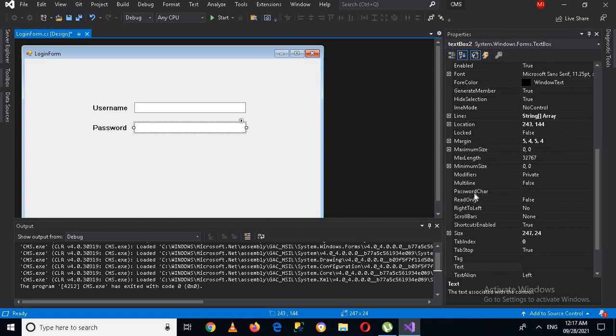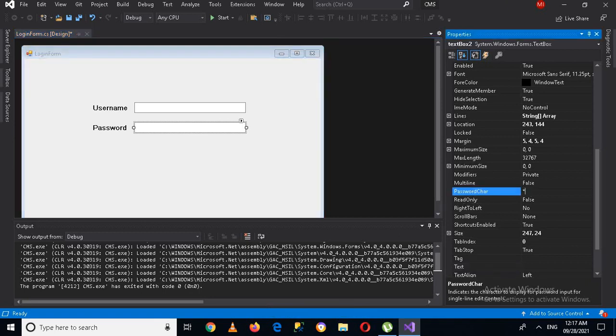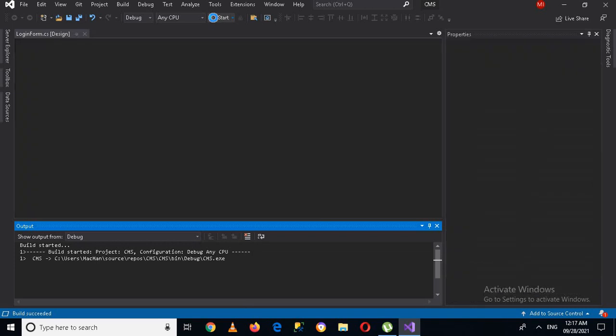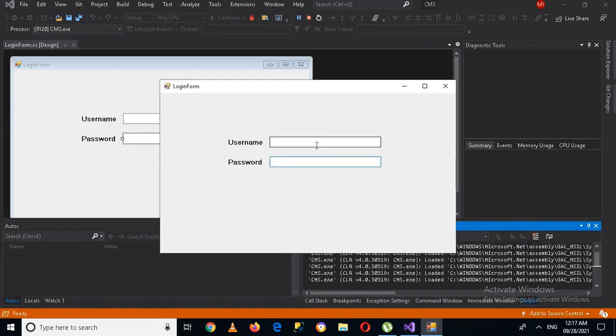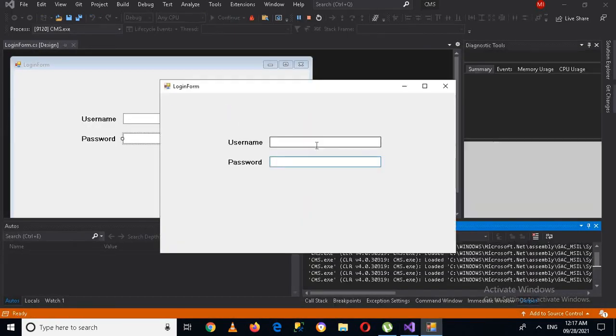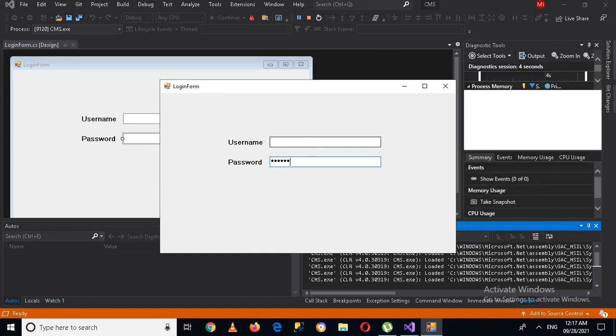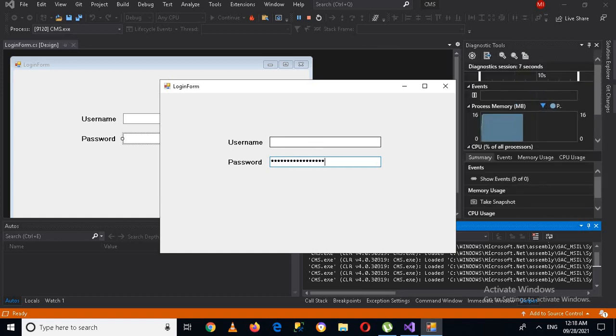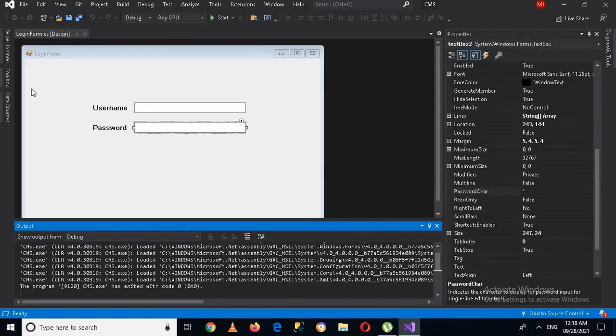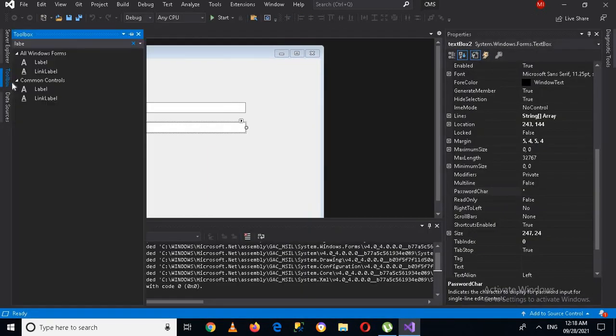Now I have to change this to password. To make it password, we have to check the password character property, which is here. So I'll put an asterisk here, and now if I run this application and click here and put some text, you can see it is showing asterisks instead of text, so it becomes a password text box.